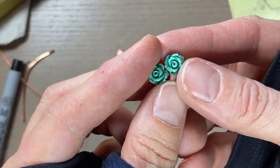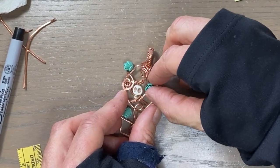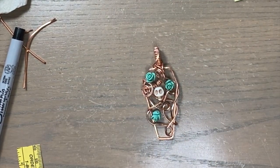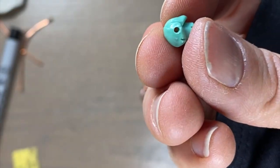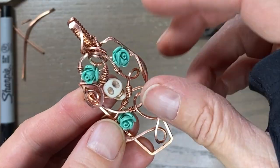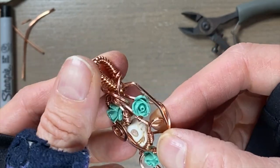I've got these little flower beads — if I stuck a couple in there, how would that look? Does that look okay? Push that over, put that in there. You know what, I'm going to go with it. I'm going to attach them just like I did the skull — they're beads. I'll be back and show you what I come up with. Here we are with a few flowers — I think that's pretty cute, I'm glad I thought of them. I did forget I bought those, so I just thought of them now. This pendant is going to need some buffing, let me go ahead and do that real quick.